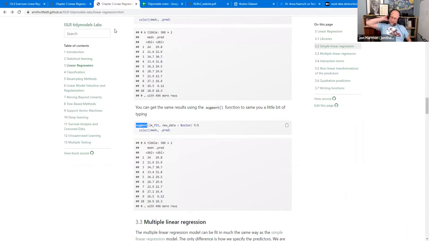One thing I was going to say is that a lot of how to use tidy models reflects the history of tidy models, which is unfortunate. They updated the book to not do that. They've gotten to a point in tidy models where it's about as easy to use as it can be, which can be complicated. You want to use workflows, or use the tidy models package.